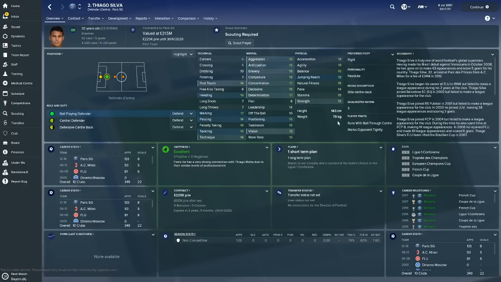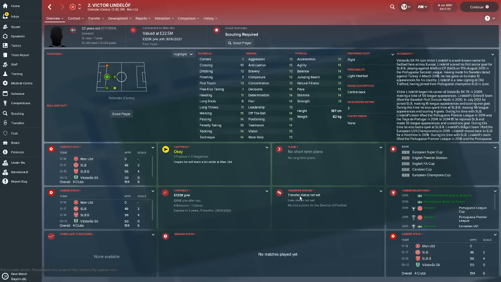16 aggression and 16 anticipation as well means this guy knows what he's doing, knows where he's supposed to be, especially with his 16 positioning. Now we're on to the final two players in this list. Both youngsters, and the first one we're going to talk about is Victor Lindelöf.